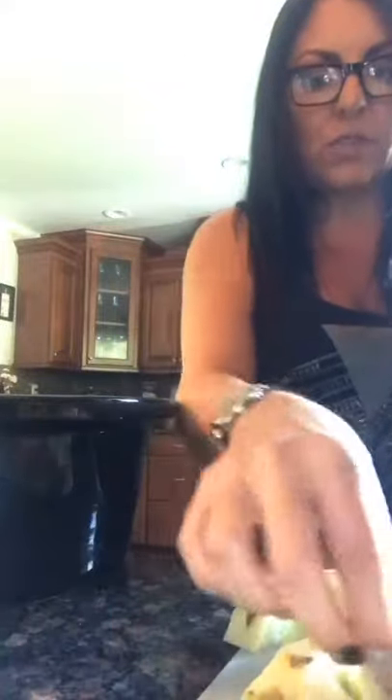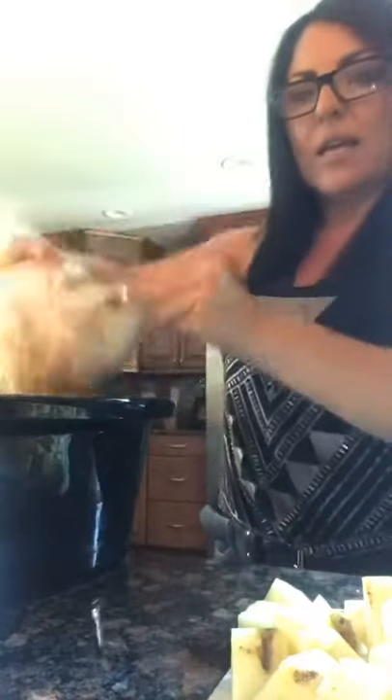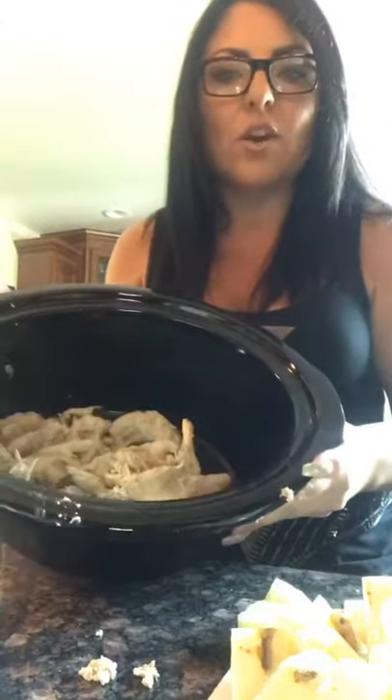All I'm doing is just chopping up some potatoes. I don't really measure — I'm Italian — but you can if you want. I just did like three potatoes. I'm taking my chicken that I shredded the other night for my little French bulldog that he doesn't want to eat, and I'm putting it in my crock pot. So easy. That's my chicken.